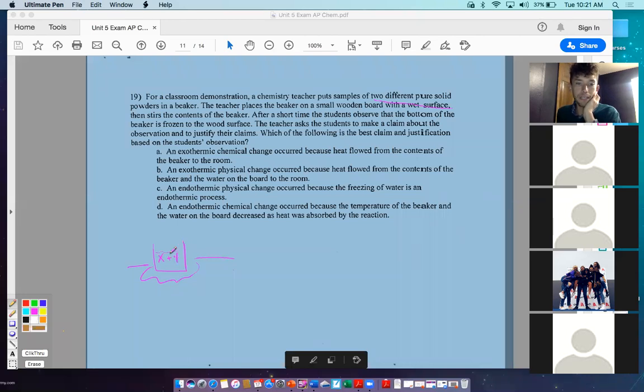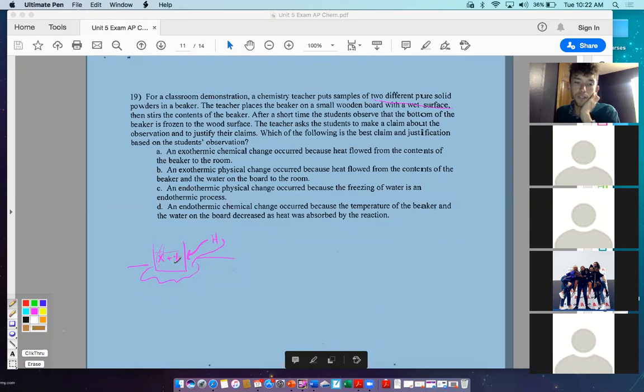So I know that there's a chemical change going on because these solids in the beaker are reacting with each other. And I know they must be sucking heat energy in from the water, because I know that the water is spitting heat energy out because it's decreasing in temperature so much that it's freezing. And it's forming those strong attractive forces between its molecules. So therefore, its delta H is negative.